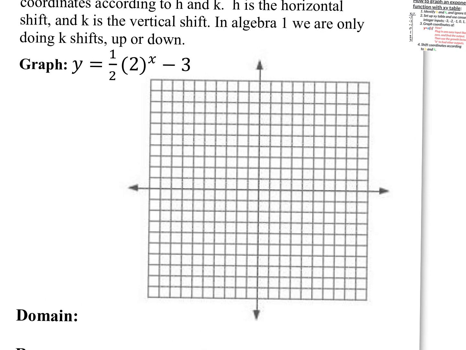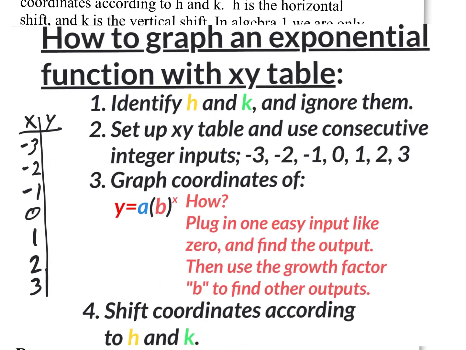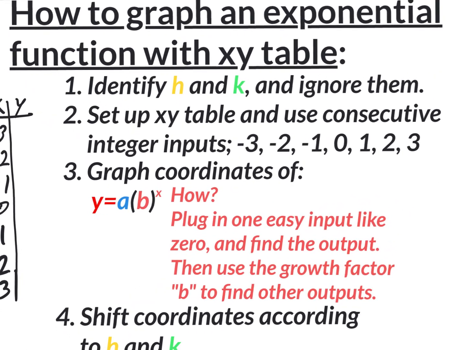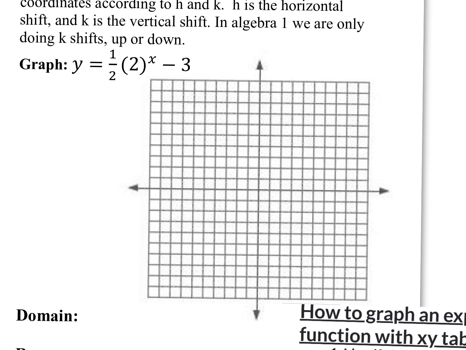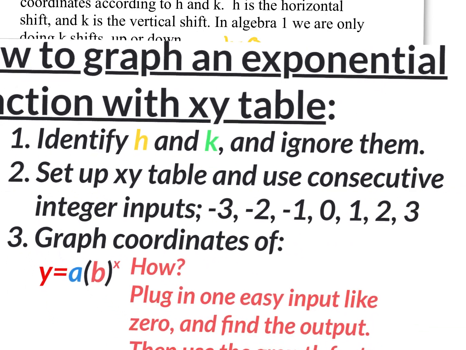I'm going to explain this one again anyway, according to these notes that we have right here. Step 1, identify h and k, then ignore them. Okay, so what is h and what is k? Well, h is the number that's being added or subtracted up here, right? Is there a number being added or subtracted with the x? No. So the h value, h is 0. And what about the k value? The k value is -3. Excellent. Okay? So step 1, it said, identify h and k, and then ignore them.